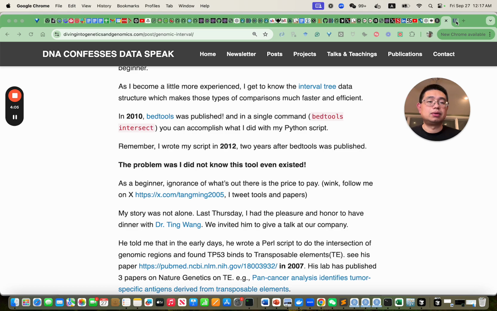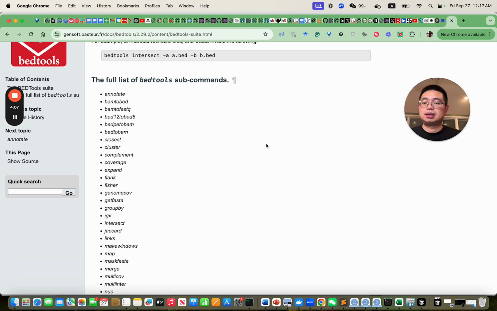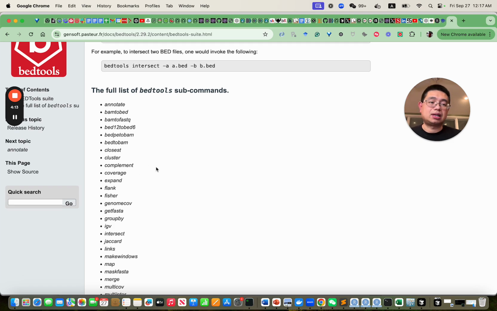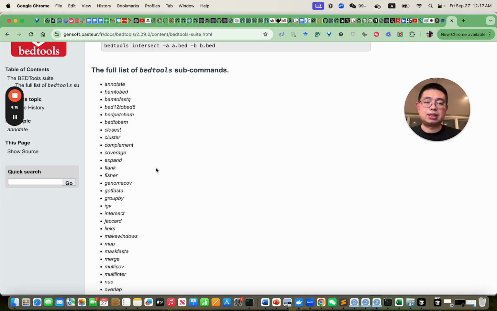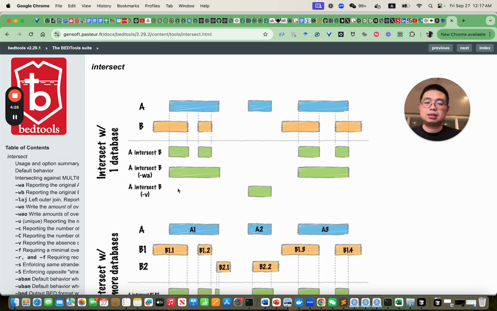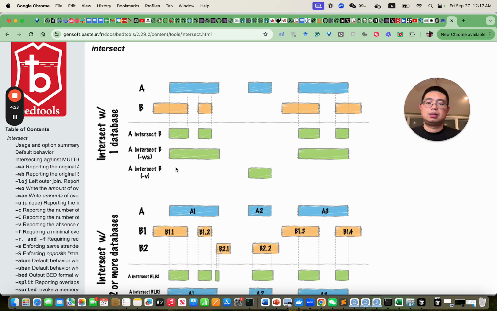If you go to the documentation of bedtools, there are many commands available, but one of the most commonly used is called bedtools intersect. If you click this, it will tell you what this command does for you.